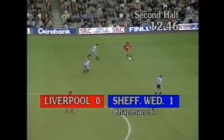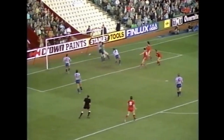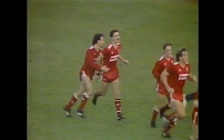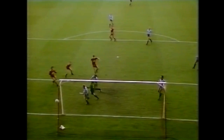Had six in the last three league games, a two, and now a vital one here at Anfield. Beglin, play on, said the referee, and Rush, and it's 1-1. What an amazing twist to a thoroughly enjoyable game. The Liverpool manager shows some relief. The man who scores and scores and scores again, Ian Rush, makes it 1-1. Again a deflection in the defence and a walloping finish. 21 games, 21 goals. That is devastating. And what a game now.